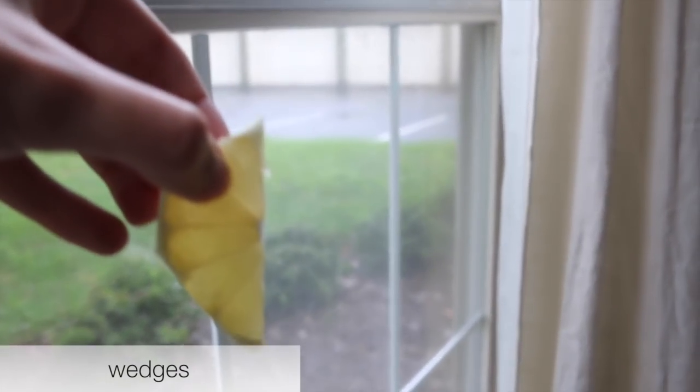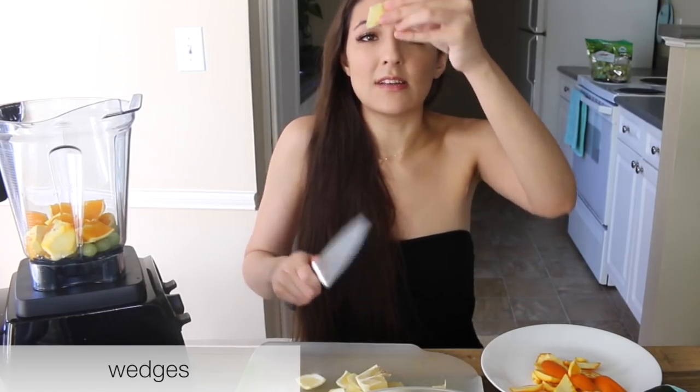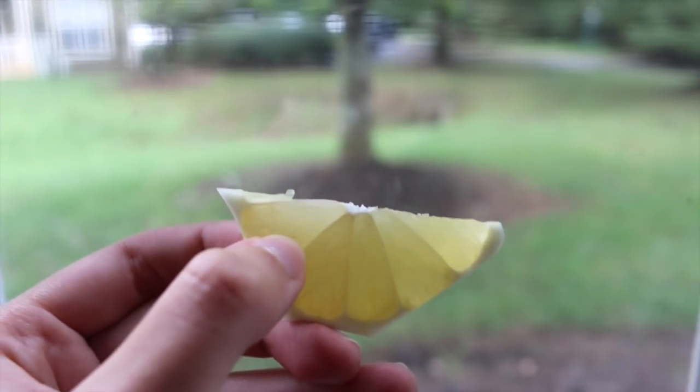So what I do is I just cut the lemon in quarters, in little slices like this, so I can see if there are seeds. And I can see, holding it up to the light, that there definitely is seeds. And I take them out. Some people leave seeds and the zest in. It's all up to you.